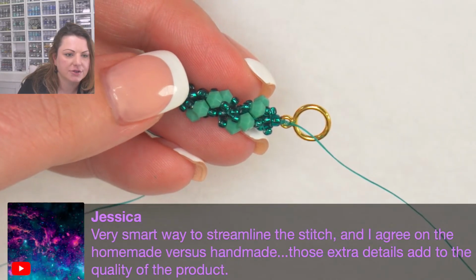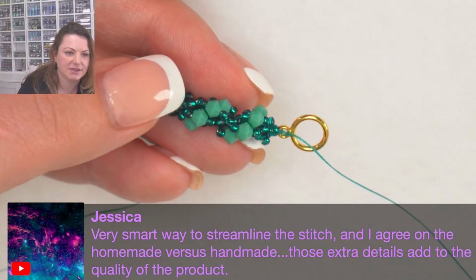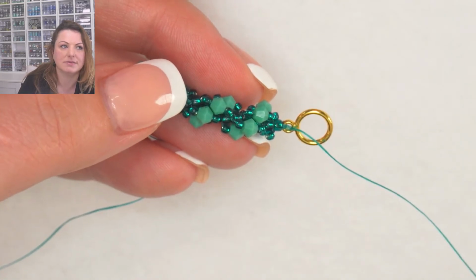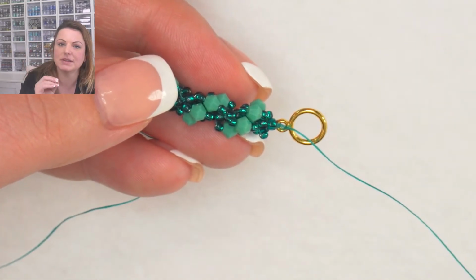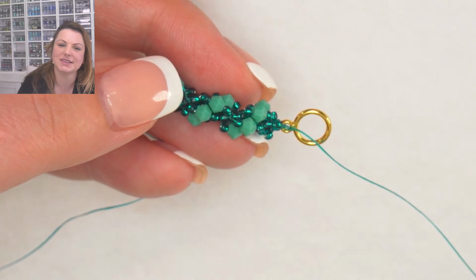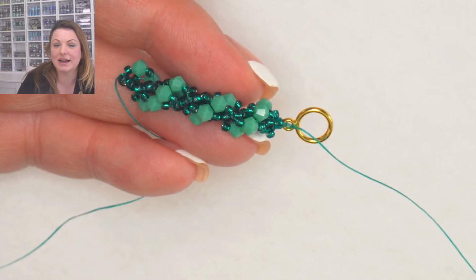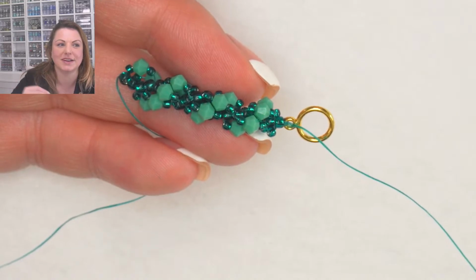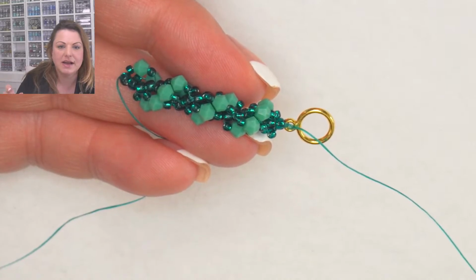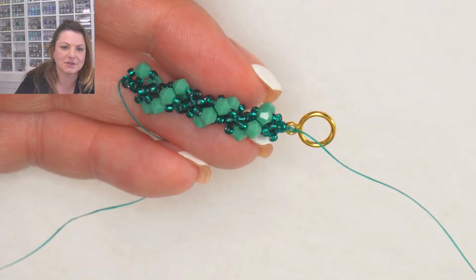A very smart buy to streamline the stitch, and I agree on the handmade versus homemade. The extra details add to the quality of the products, absolutely. I love all handmade and homemade stuff as well, and I think sometimes when something has little imperfections, it's even more precious because you can see the character. So I'm not saying homemade is not good. I really value it, and I think it's just as good. But the point I wanted to make is that by paying a little bit more attention at the ends, you can really tidy up your pattern.